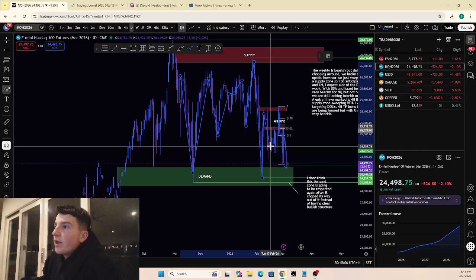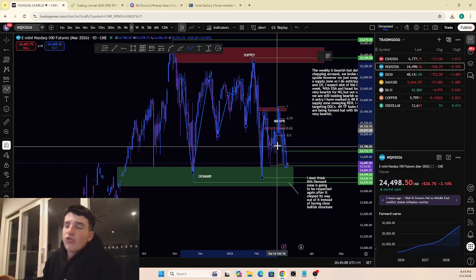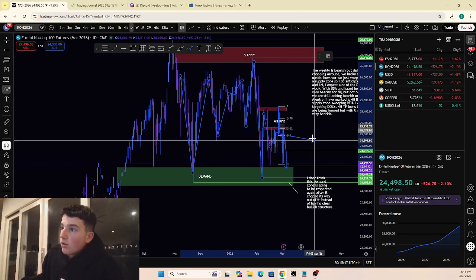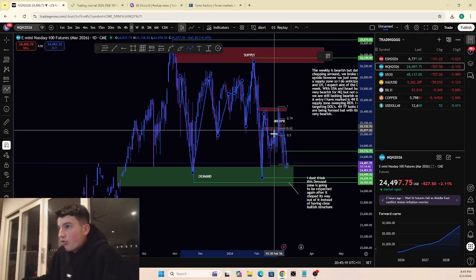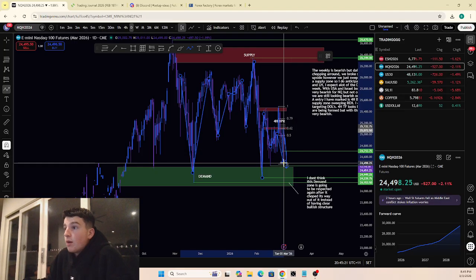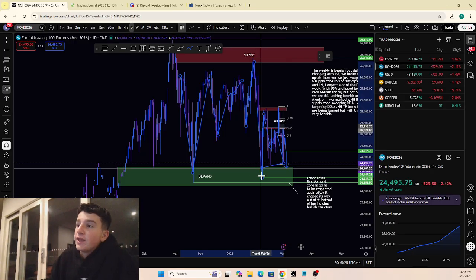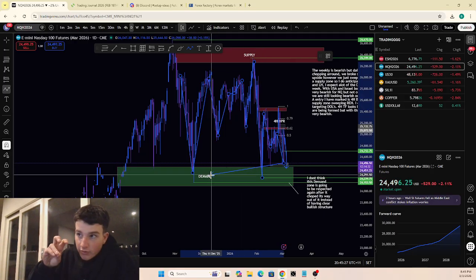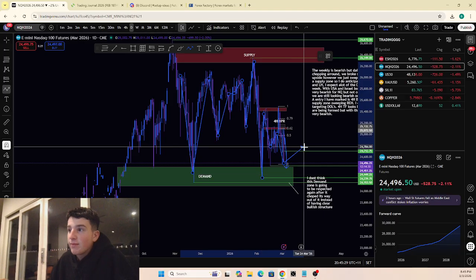And then we started coming down, and then we chopped around. This chop could have been because of the war, and Trump saying he's going to invade and he's moving half his army over there. He was obviously going to invade. So chopping around, and then we've come back down into this zone. But the fact that we chopped around after hitting this green box demand zone is telling me that we're just not getting enough volume out of it.